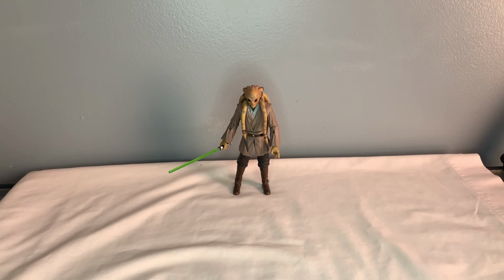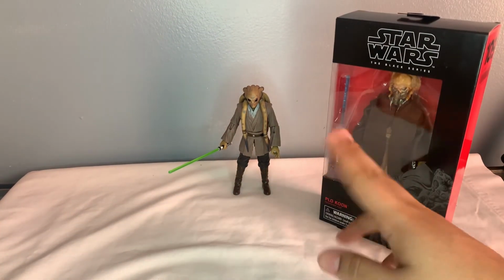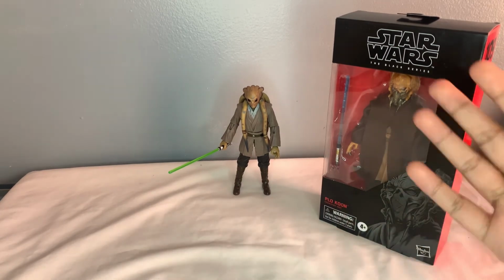Next review is going to be Plo Koon. I'm going to be comparing these guys together when I unbox him. Right now I can't really do that because I haven't unboxed him yet.